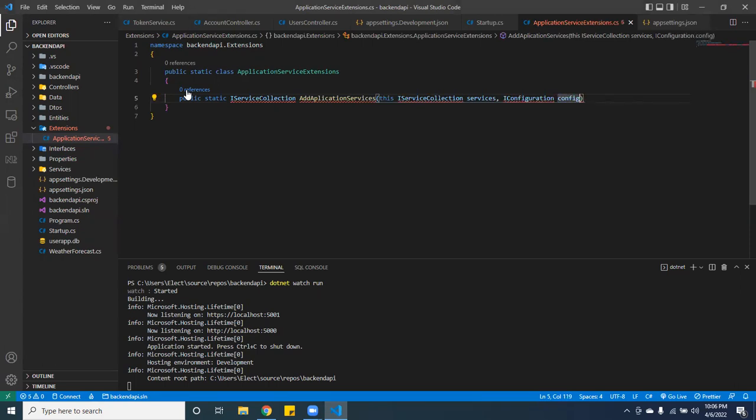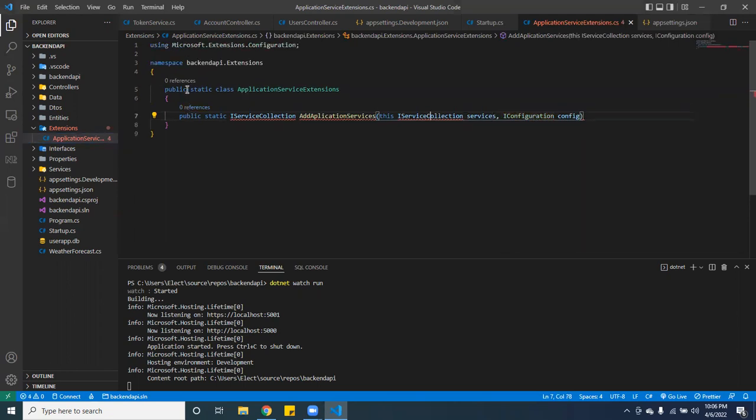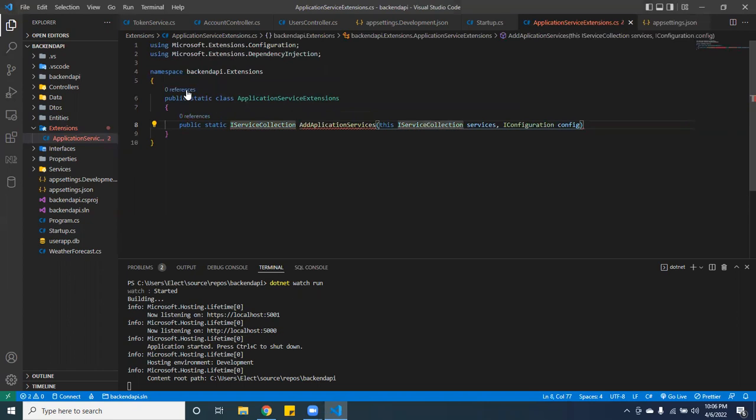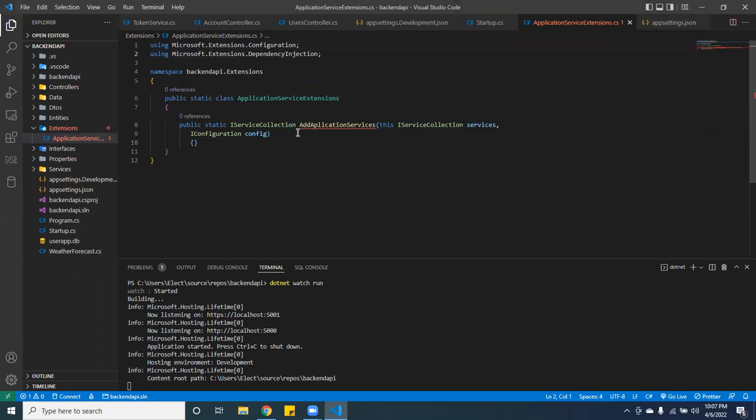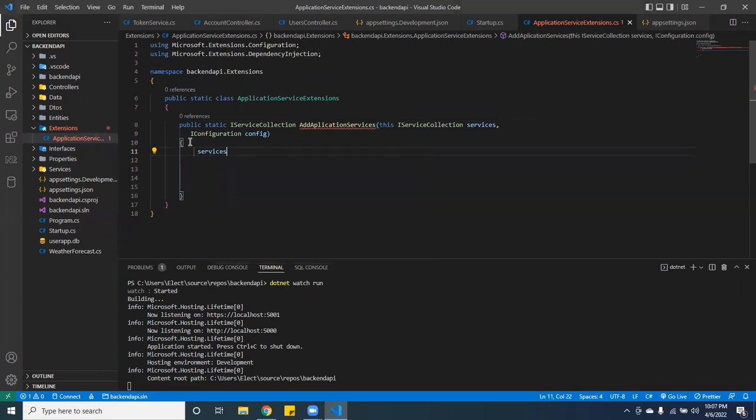Okay. So let's go ahead and implement these. All right, so we have that. Let's bring this one to the bottom. Here we're going to implement the services. In order to pass the interfaces, we have to create services.